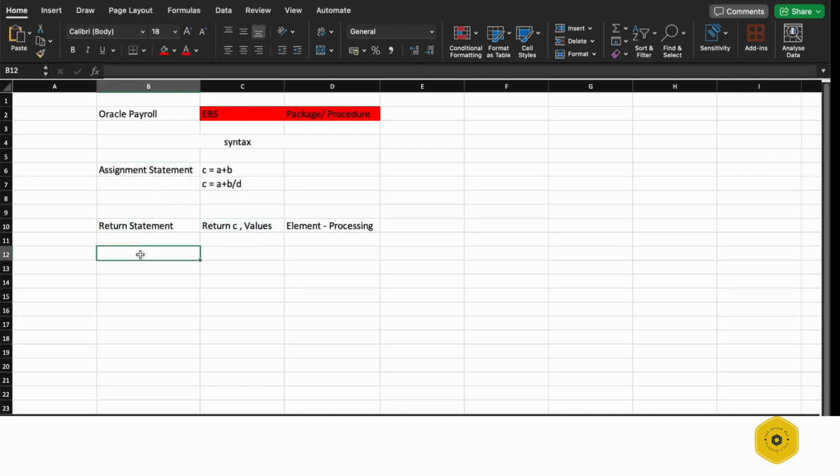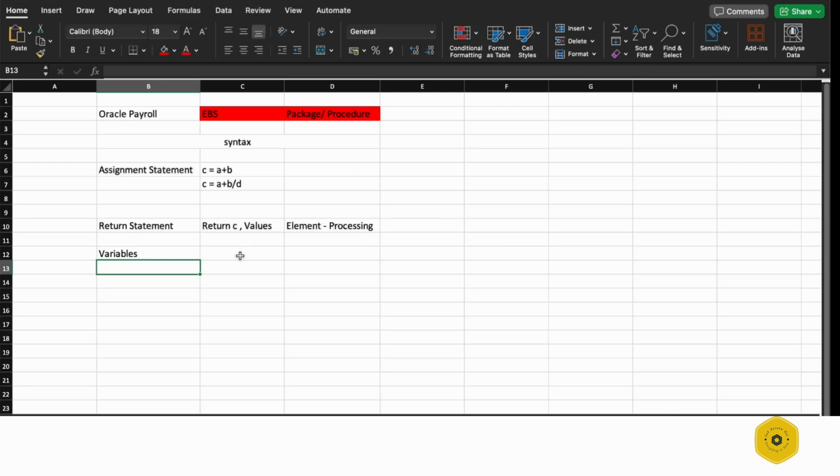Third thing we have to keep in our mind are the variables. Like in any other language, we have variables. What are variables? When I'm writing code or a formula, we require certain values to hold. For example, if you see it over here, a, b, d, what are these? These are my variables. Why are they called variables? Because they vary in a way that they can capture some value.